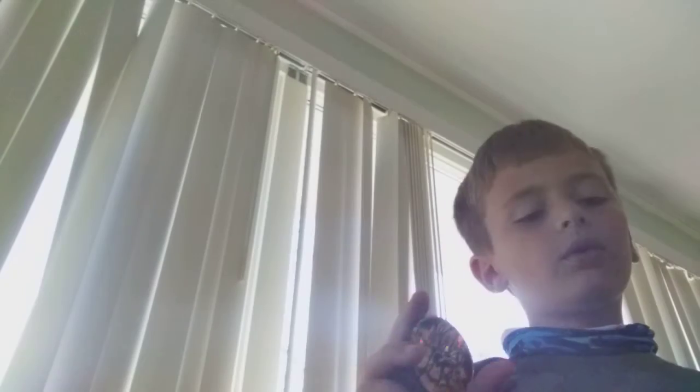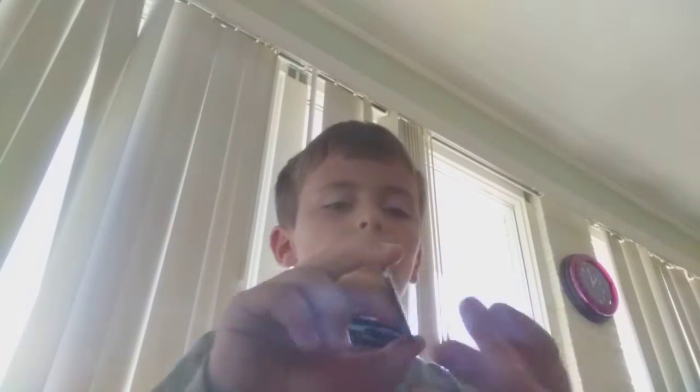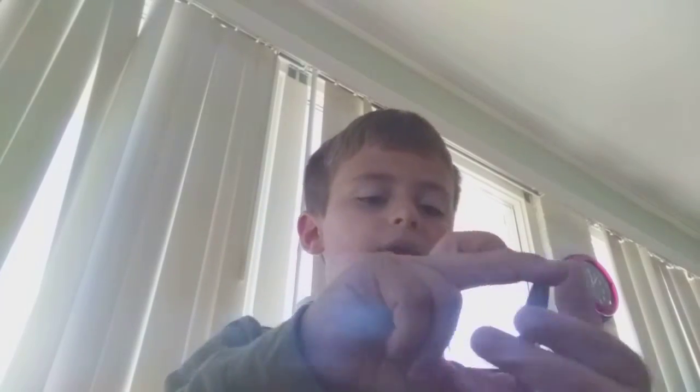So what do you do with this? Well, if you choose a certain Pokemon card, but you don't want them to beat you, you flip it twice. So you ask them, which one would you like? Like this one or that one? They choose one, and then you flip it with your finger like this. So put two fingers that you snap with.